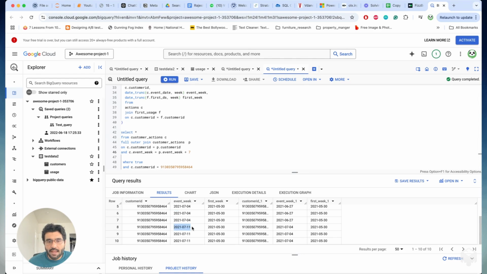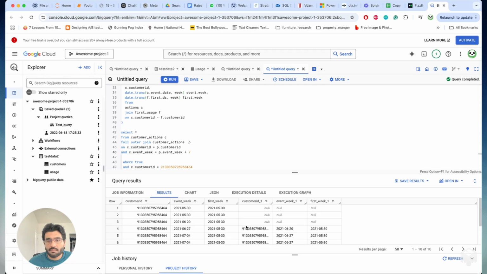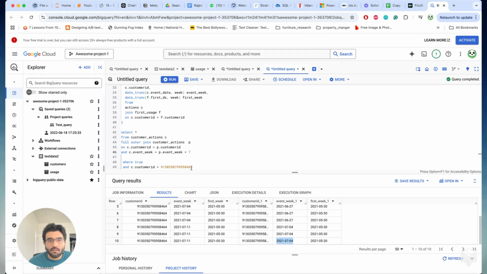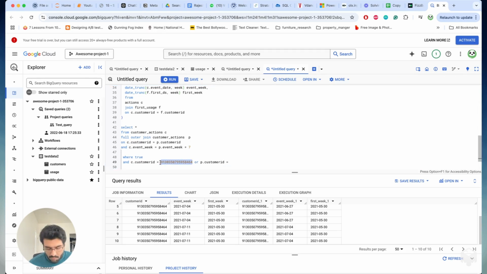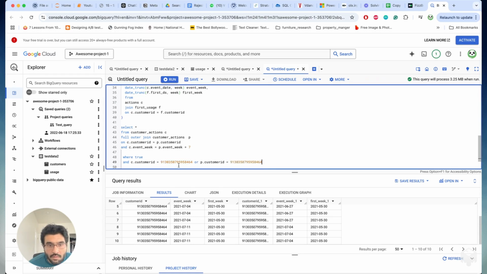Now we see that the customer was active till like 7:11, and then it churned, or it didn't have any further data. So the last was 7:11, and then it was somehow gone. If you want to see that, or p dot customer ID equal to, so p dot customer ID previous customer ID.